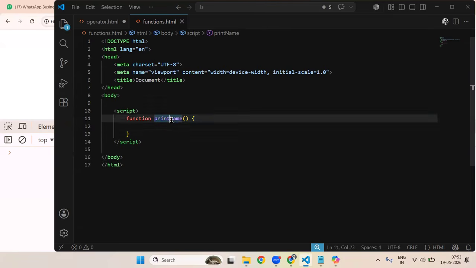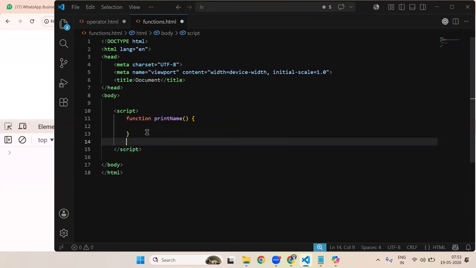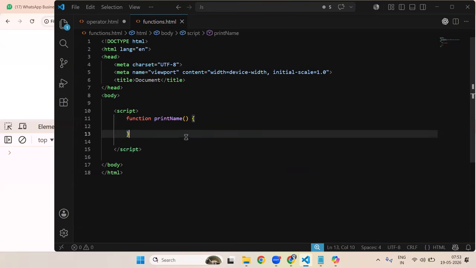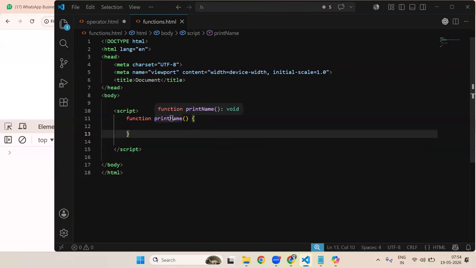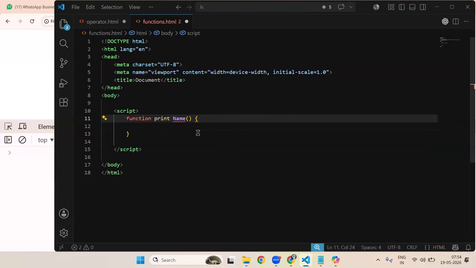Function, then your function name. Again, whatever rules we had in variable declaration, how many rules did we have in variable declaration? We discussed yesterday. What are the rules when we declare a variable? Function name should not have space, so it won't allow space.